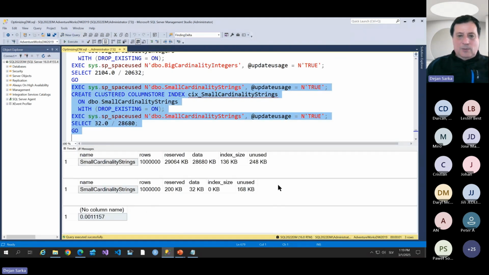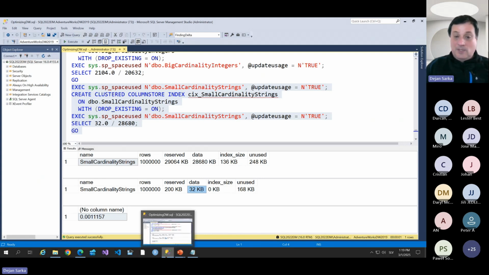Well, this is really, really impressive. From original size, we got like 0.1%, only 32 kilobytes. Well, values are only 5 distinct, so we have to store just 5 distinct values and the number of times, the frequency of these values.